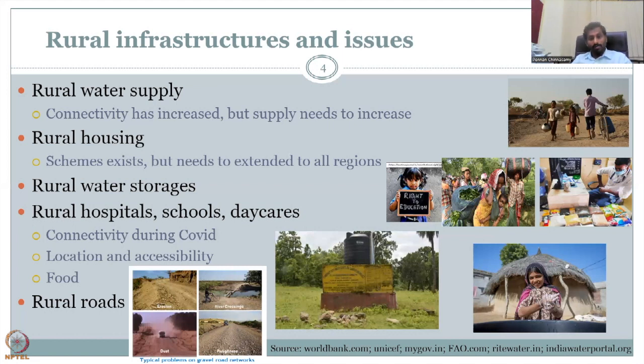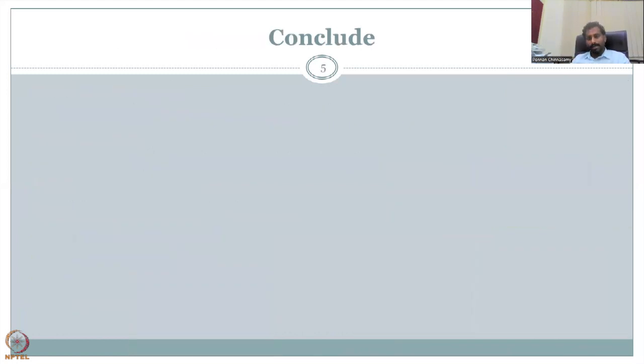These are the rural infrastructures, which are part of agriculture, but on the whole, it is also for health, storage, education, accessibility, communication, etc. So with this, I would like to stop today's lecture. We have looked at rural infrastructures and agriculture infrastructures. Agriculture is a subset of rural infrastructures. And it's very specific to food production, whereas agriculture infrastructure could encompass everything along with, most importantly, the rural population.